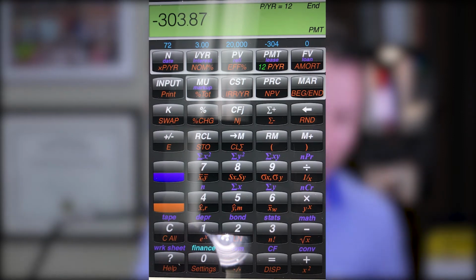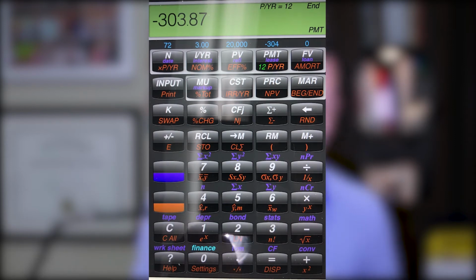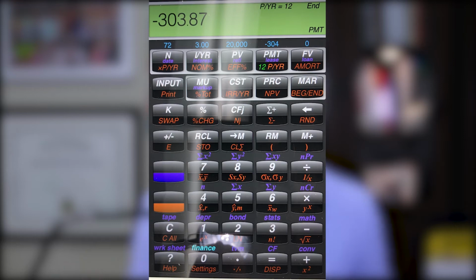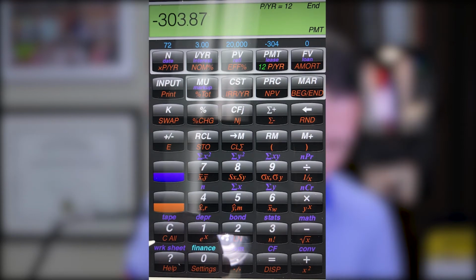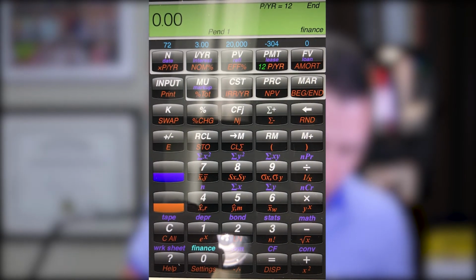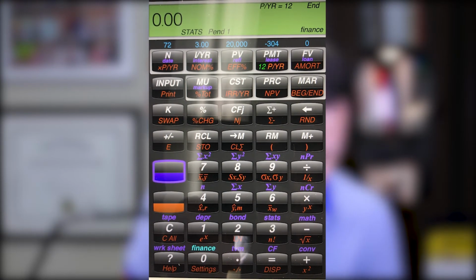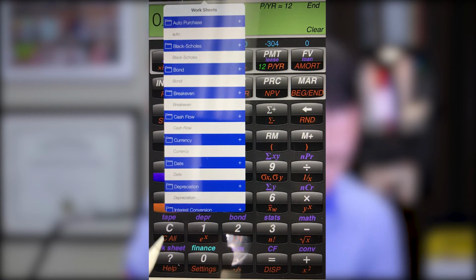So there's another way that we can take a look at this. Now this screenshot is on my iPad, but you can do the same math right on your iPhone. I'm just using my iPhone to do the screen recording so I can show you how it works. So there's actually a simpler calculator. If we hit this purple button or this blue button right here and we hit the worksheet, it'll bring down this little menu. And the first one is the auto loans.